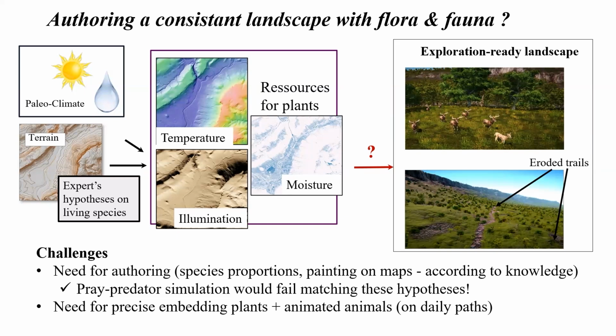From that, what we want to see is ecosystems that are consistent and enable the paleontologists to be brought in 3D, immersed with virtual reality into their scene, into their model. And then we want the model to have not only plants, but also animals. Of course, when you go to nature, you don't see the animals every day, but what you can see is their eroded trails. So we wanted, from the main routes of animals, to be able to compute the eroded trails. And so this was really interesting and really challenging.